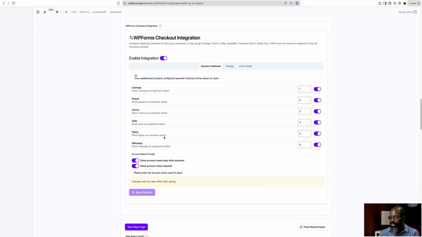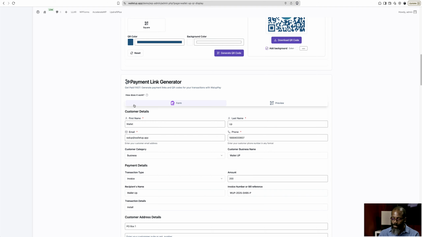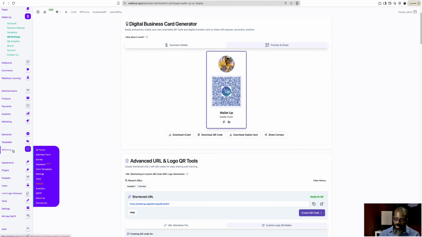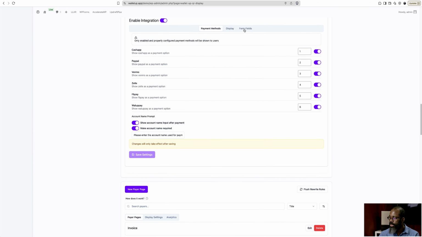The way it works is that you have to have WP Form first. If you don't have WP Form, it won't work. So you want to make sure that you have WP Form, which is an app, a plugin. Over here, we're going to look at our forms. We come here and go into our form fields.